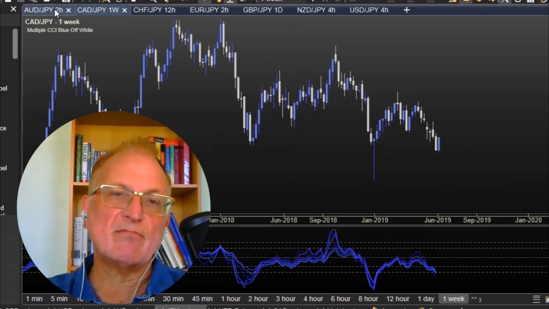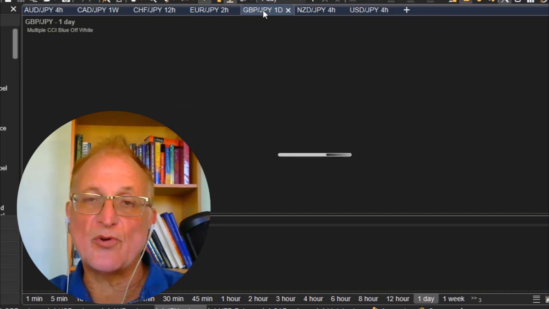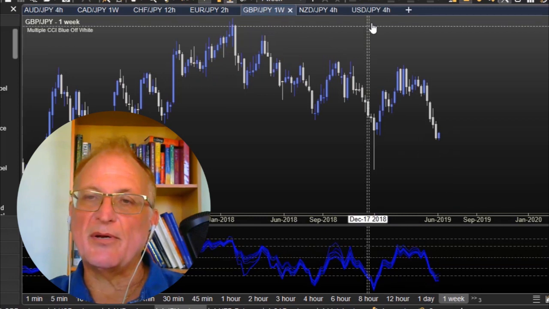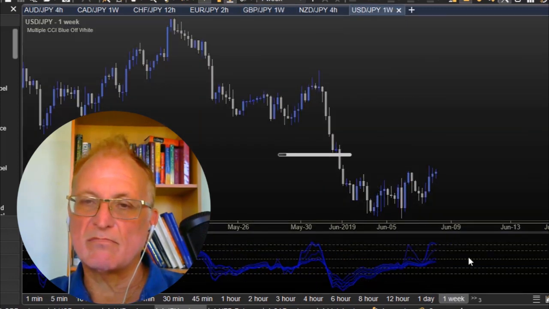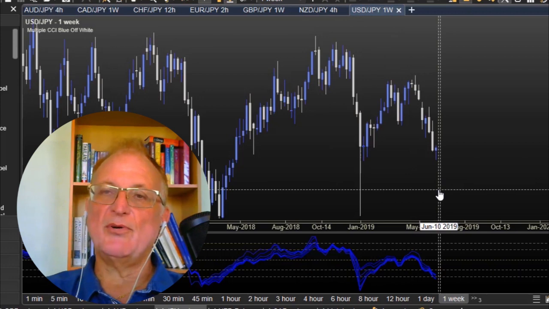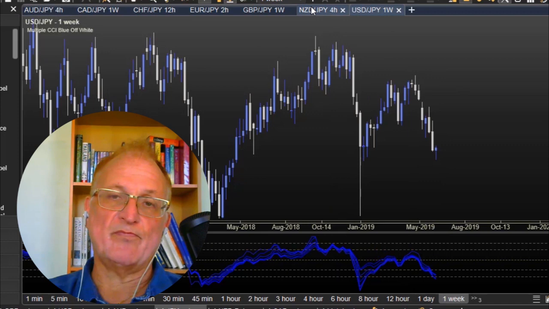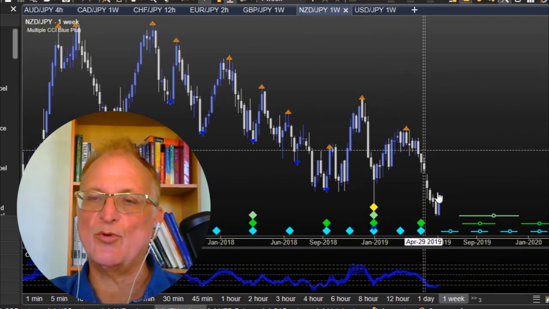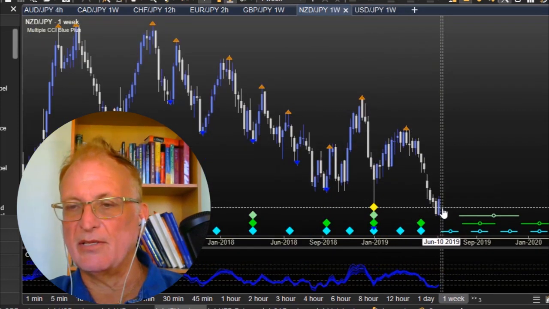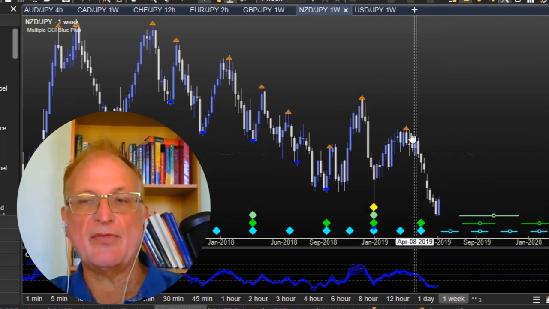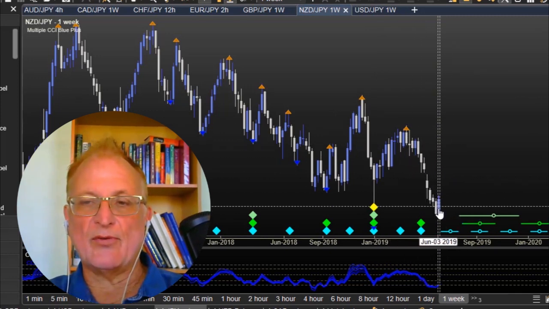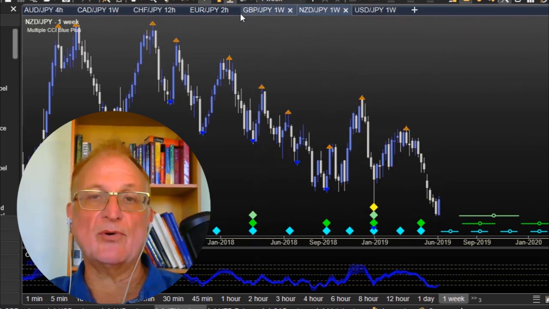While I'm doing that, what I'm doing here is, in order to trade the Canadian yen, the first thing I would do is go to all the same time frames on all the other yen pairs. Now here's the US dollar yen. It looks almost the same as the Canadian yen, and often they do. Here it is on the Kiwi yen, looks like 1, 2, 3. And that little move up doesn't even look like the end of that trend that is that 3. So it looks like it's still going to go down.